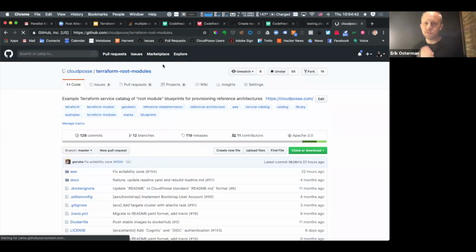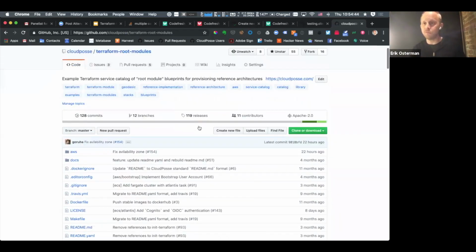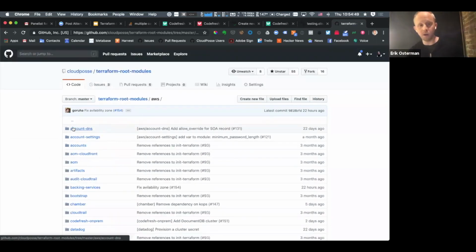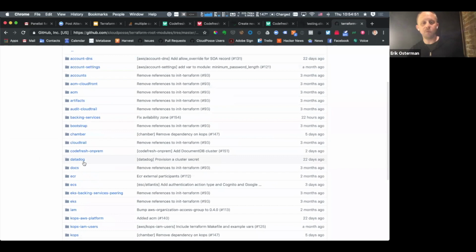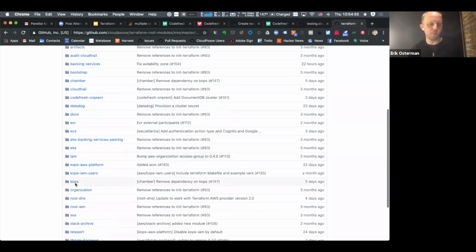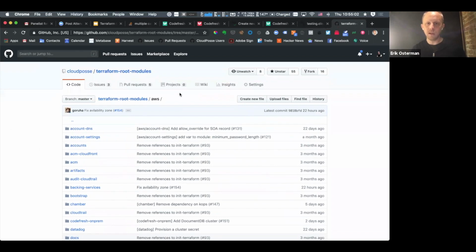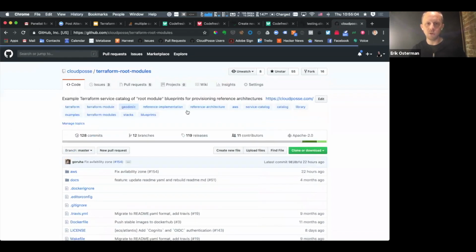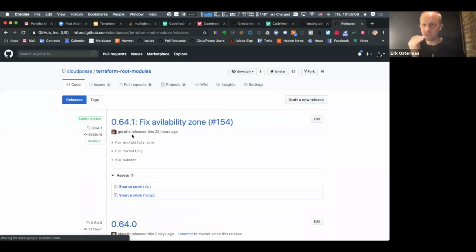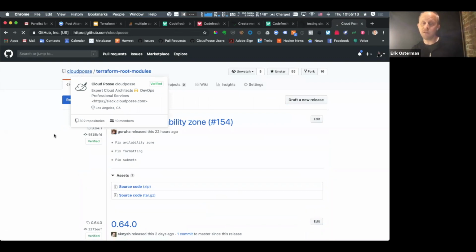This is like a reference architecture almost, of blueprints for Terraform that implement things using all of our Terraform modules. So if we want to deploy Datadog, here's an example for that. If we want to deploy EKS, here's an example for that. If we want to deploy KOPS, here's an example for that. So here's our service catalog, and this is what we version religiously. Every single merge to master, we cut a new release, and that allows us to do surgical version pinning. Then we have all of our infrastructure.